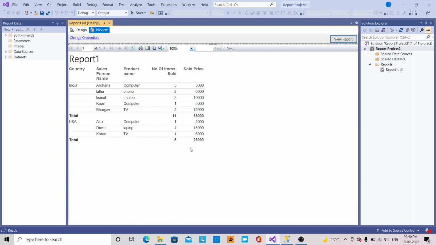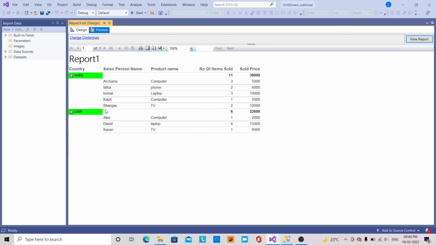So this is a simple difference between the reports. In this block report, you can see the salesperson's name comes on the same line. But here in the step drill down report, the country India is shown, that column is empty for the salesperson, and the number of items and total subtotals are shown, and then the next one is shown.